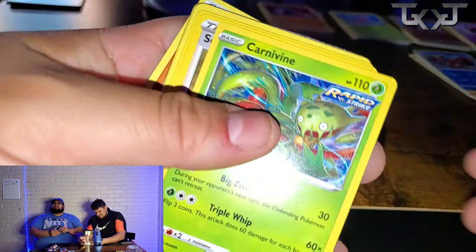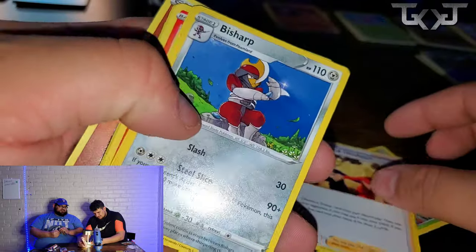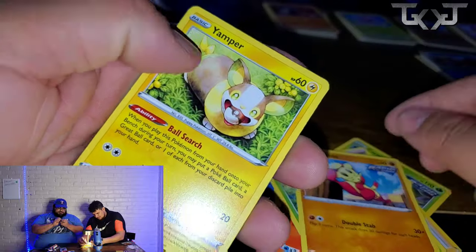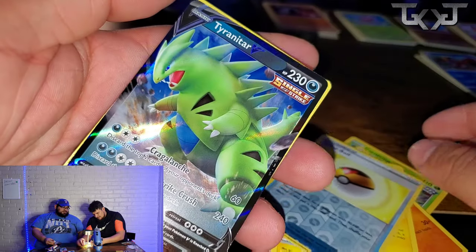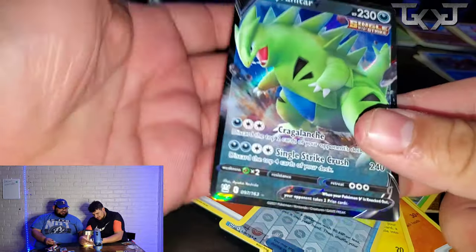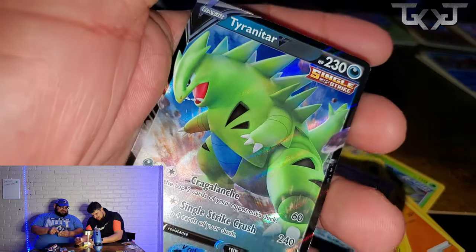Huge. All right, we got a Carnivine, Sword and Shield, I don't even know how to say it. Basharp, Salandit, Bellsprout, Mienfoo, Mienfoo, Yamper, a Reverse Holo, Yellow, a Level Ball, and a... Tyranitar. Oh, I did the trick. That is nice. I wish it was the one where he's laying down. Yeah, that was dope. This was nice as well. Tyranitar V, ladies and gentlemen.